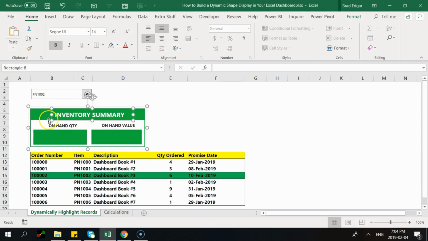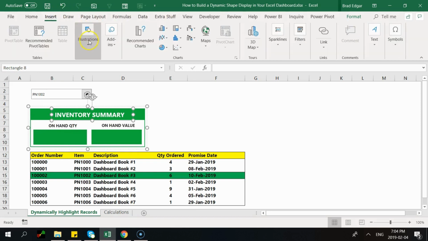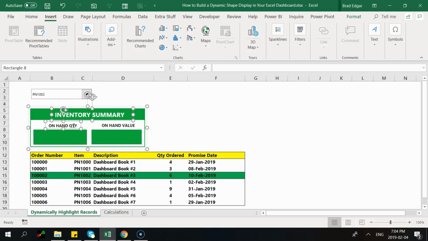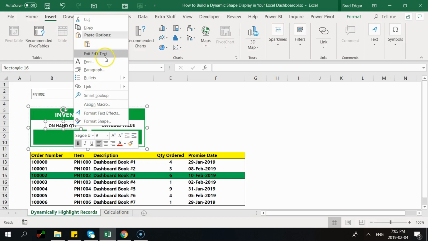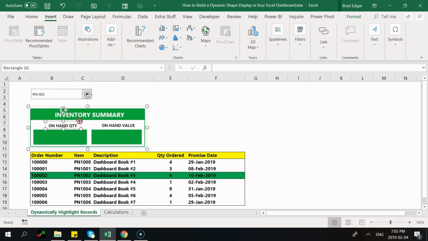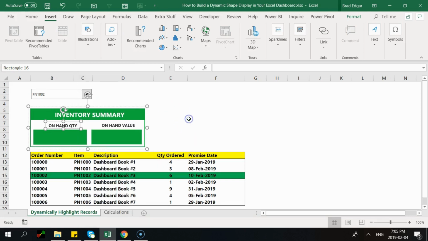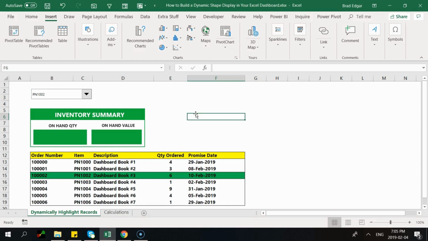So if you were to select multiple different shapes, and you use shapes just by going to the Insert tab and then going to Illustrations and then selecting shapes. If you were to create those, of course, in this case I just created a bunch of squares, and then you highlighted each of them using Shift and left click. If you go right click and you go to group once you have multiple selected, you can actually see that it will allow you to do that. In this case, I've already got them all grouped. So that's how you build the actual visual display.